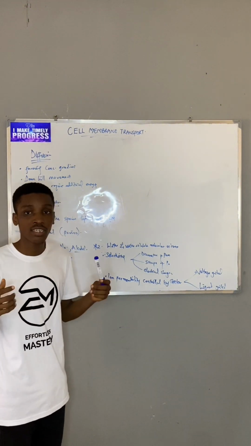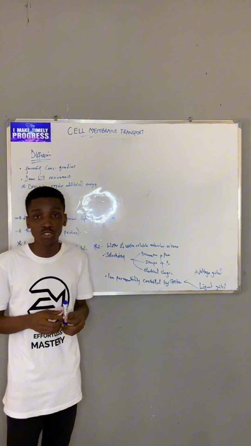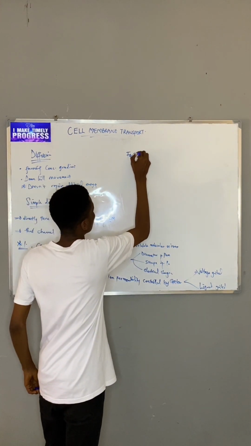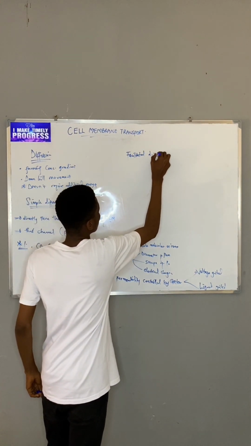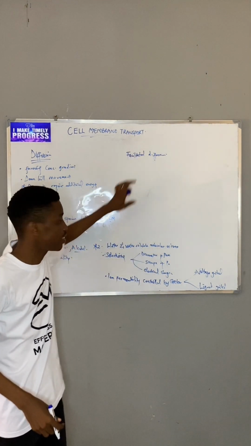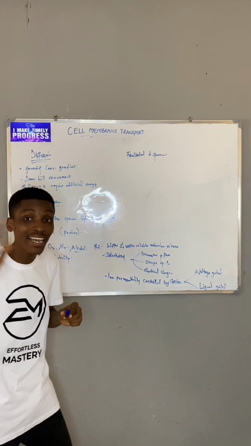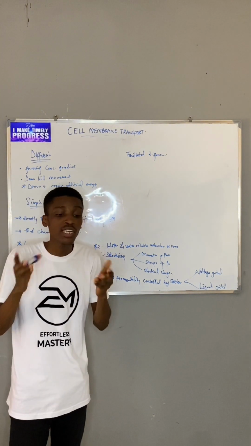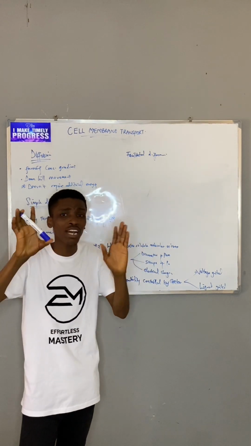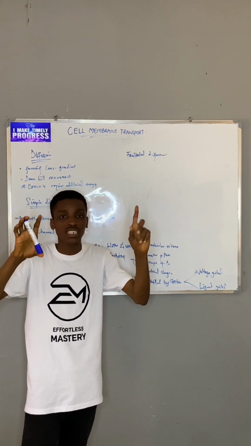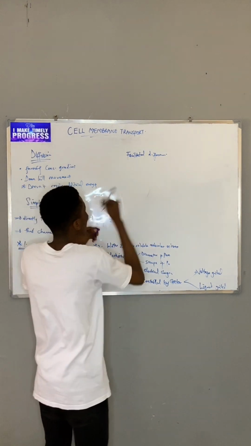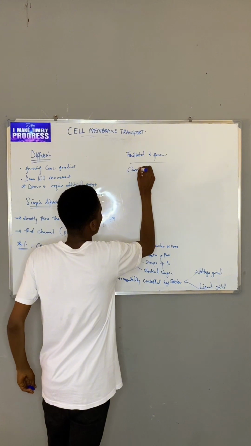So we now go into the next part, which is going to be facilitated diffusion. Please remember I said diffusion can either be simple or facilitated. The simple ones did not require any form of carrier protein. So what they used was either directly through the membrane or they used channels. Remember I told you carrier proteins and channels are different, but both of them are transporters. But these guys require carrier proteins.